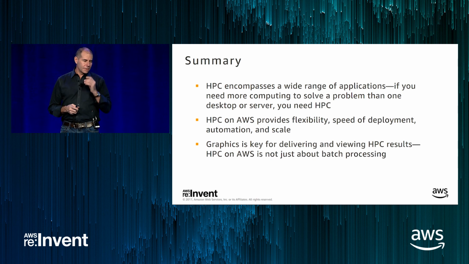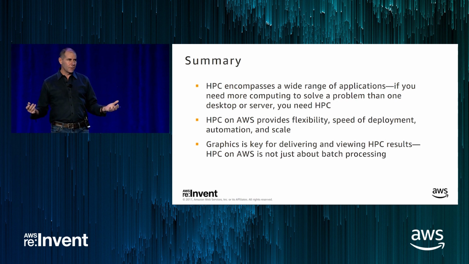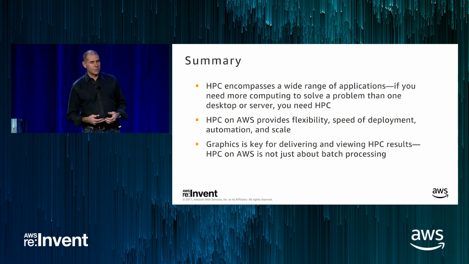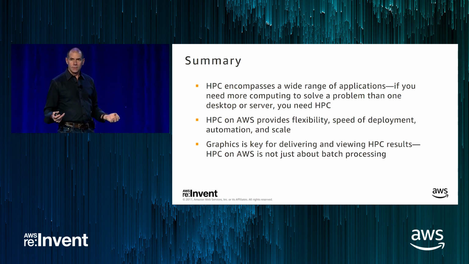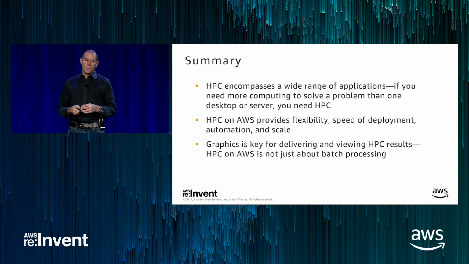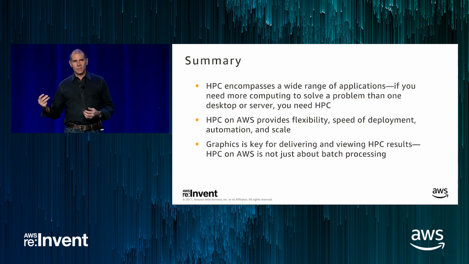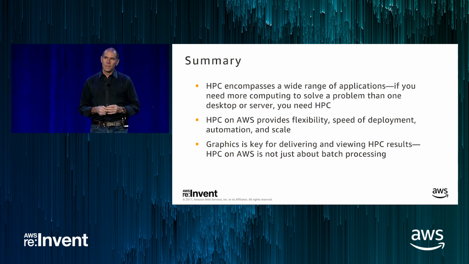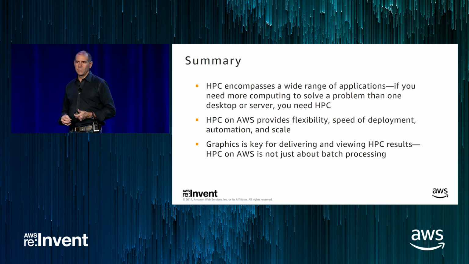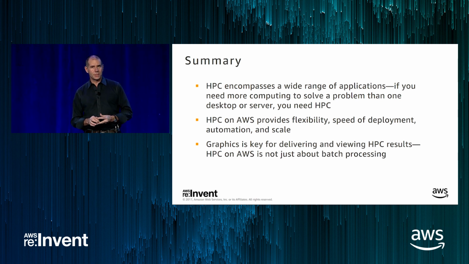So to summarize, HPC, that term, high performance computing, means a lot of things to a lot of people, as I said. From our perspective, HPC is anything that requires lots of compute that may or may not be associated with lots of storage, right? So these range from large simulations in finance, engineering, life sciences, deep learning. But HPC is growing dramatically across industries. In many industries, there's a need to run simulations that didn't exist 20 years ago or 10 years ago, certainly in the financial sector, certainly in the engineering sector.